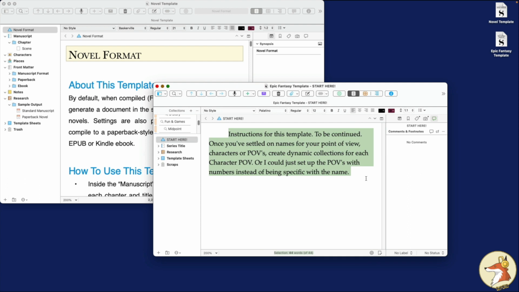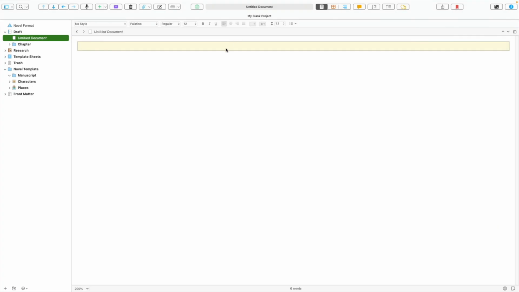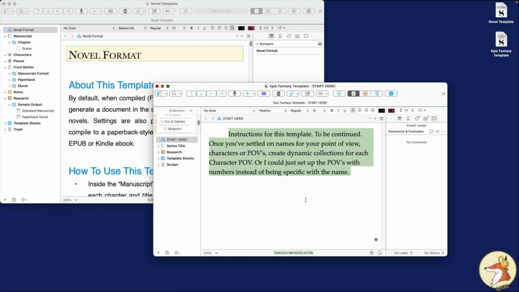So in this case, it actually might be better, if I really wanted to convert this to this template, if I took the information from my blank project here and put it in this new template. It really just depends on how big of a deal this template is going to make. If it's just stuff from the binder, that stuff is easy to bring over. But other elements of the project are a little bit trickier to bring over.